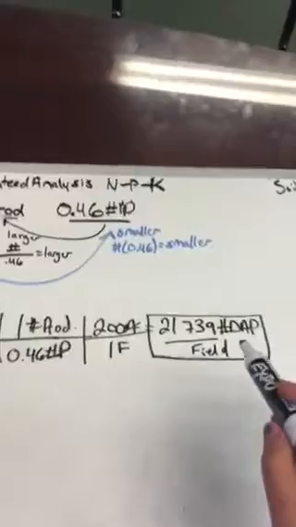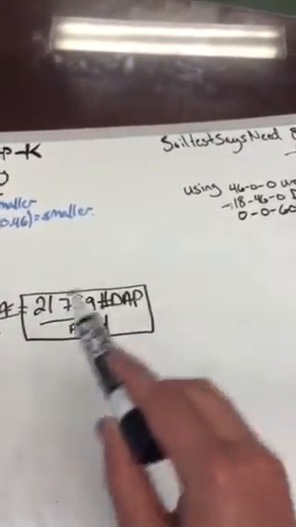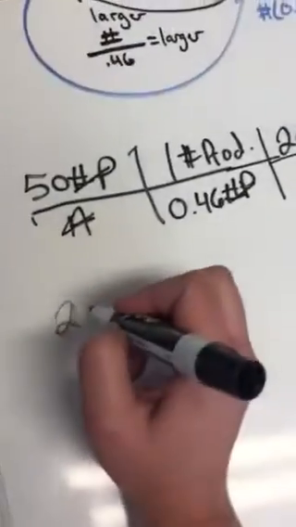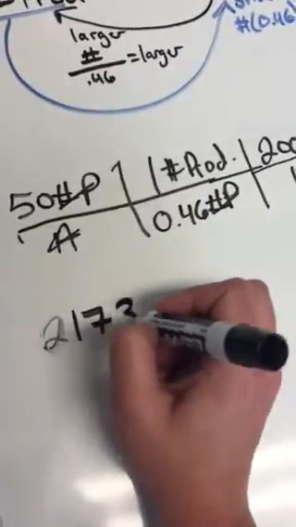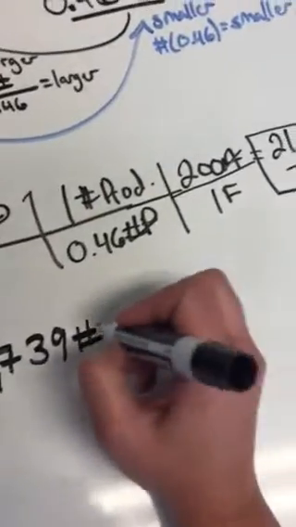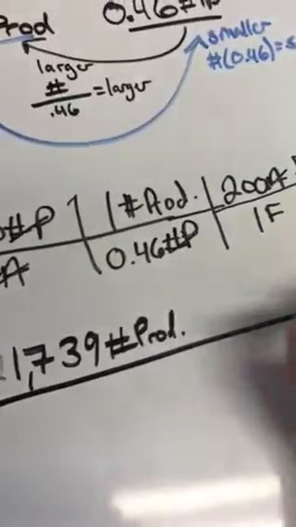Okay, so now we need to figure out how much N we've applied in this DAP so we can subtract that from the overall N that we need so we're not over applying our N. In order to do that, we're going to start with our product, this number right here, 21,739, okay, pounds. I'm going to put product, but we all know it's DAP.